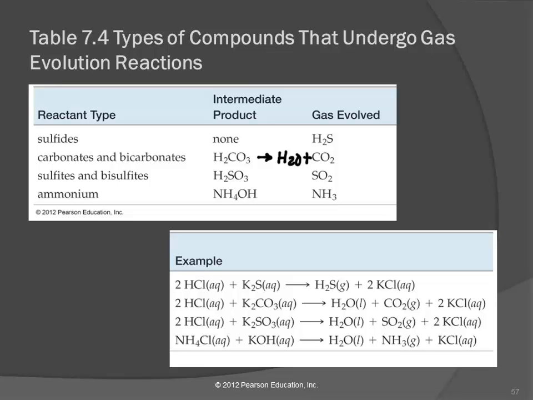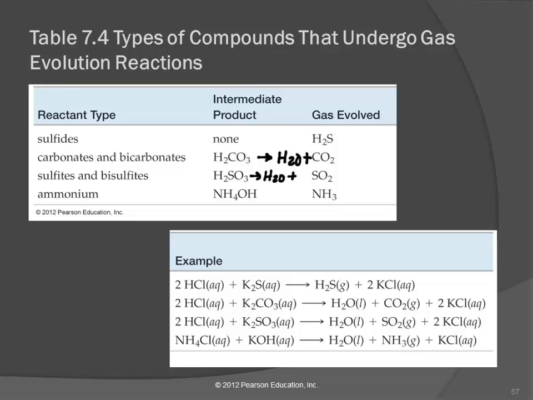H2SO3, sulfurous acid, does the same thing. This is formed when you react sulfites or bisulfites. And so this is also going to lose a water molecule. And what's left? You take H2O out of H2SO3. Both of those hydrogens are gone, and you have one less oxygen, and you get SO2. That's sulfur dioxide, which is another smelly gas.